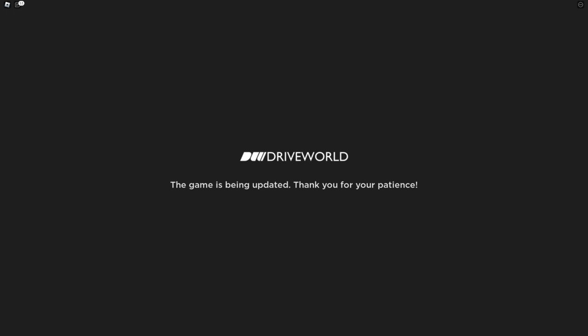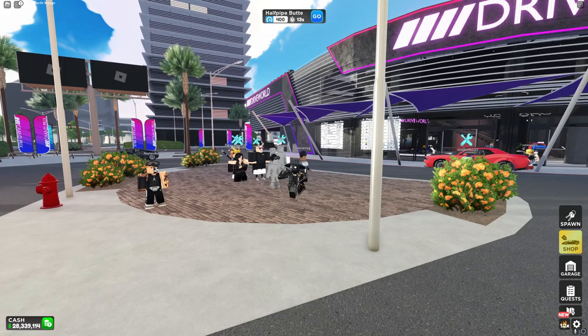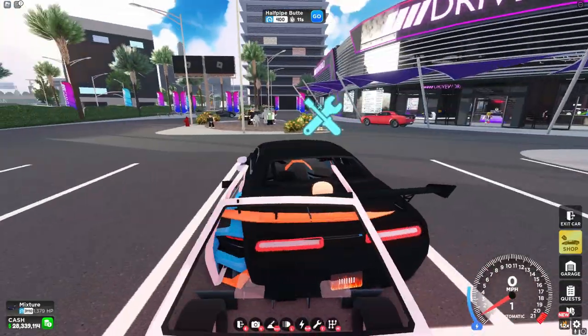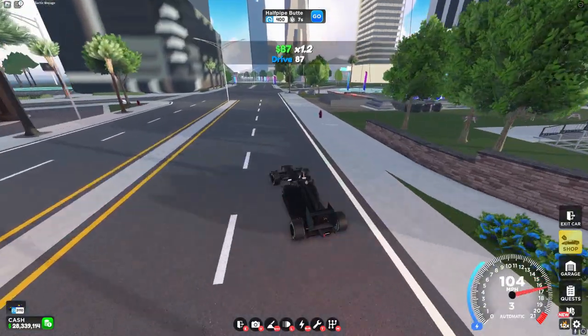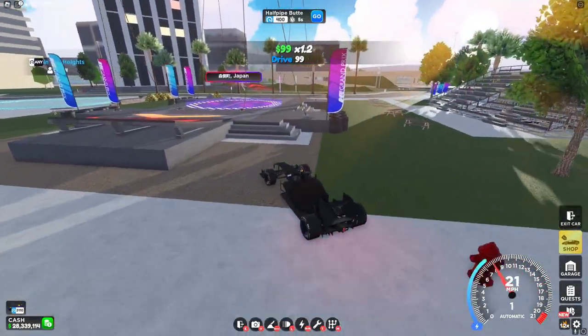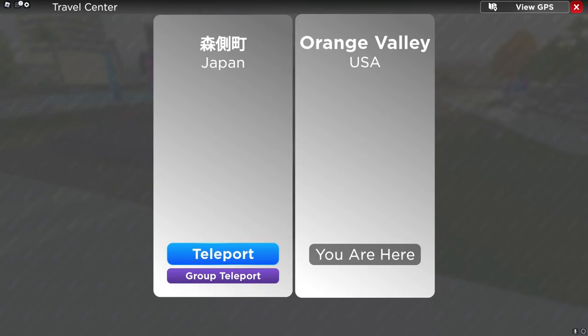Drive World has just updated. And in this update, they're finally bringing Japan. Here we are in game. We still start off at the normal spawn spot, but if we come over to here, we can either go to Japan or, going into the new GPS system, you can finally TP to Japan.